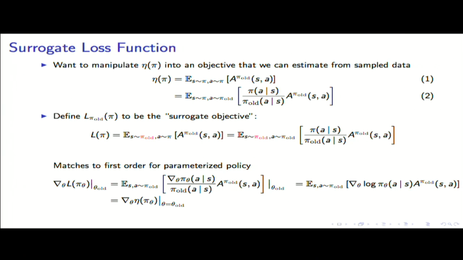So you mean you generate a trajectory from pi old and you get a bunch of S and A's? That's correct. If you want to sample everything using policy pi, you have to generate a trajectory with pi. But then we can't get a Monte Carlo estimate of eta of pi. If we want to do that, we have to actually execute the policy, and that's not suitable for numerical optimization.